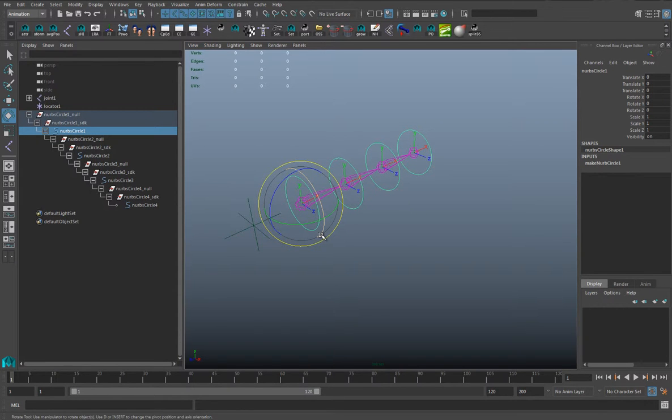And I just want to point out, in this example I'm showing you how to set the set driven key, but let's say you want these controls to be driven by anything like expressions or something. You can still do this exact same technique where you take the control, you set up some nodes above it that you want to control, and it leaves the control itself free to animate.